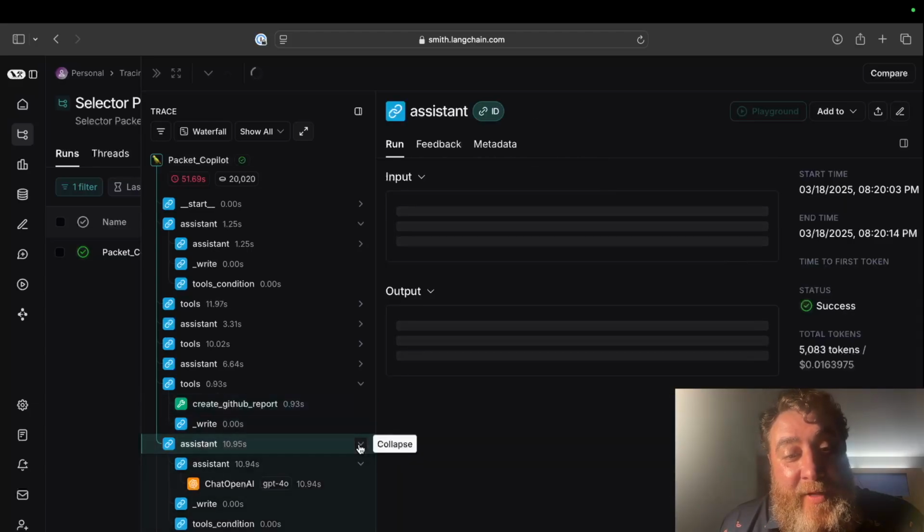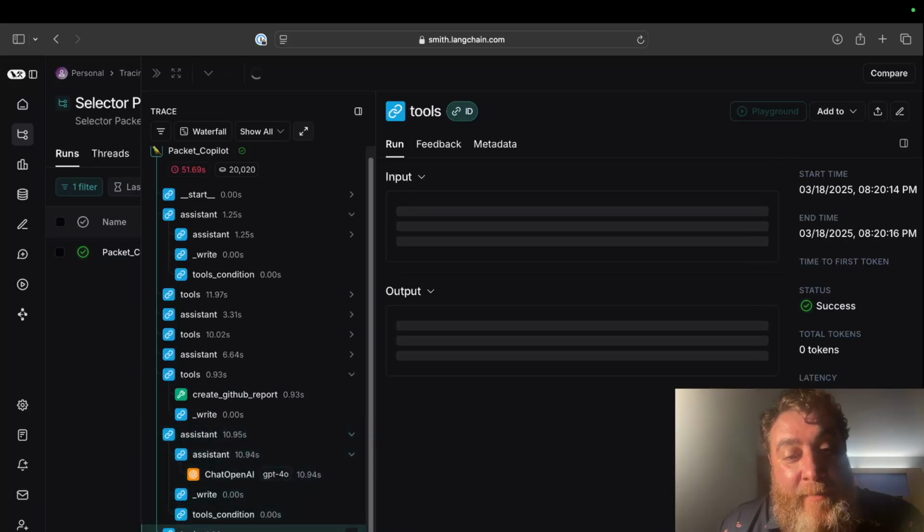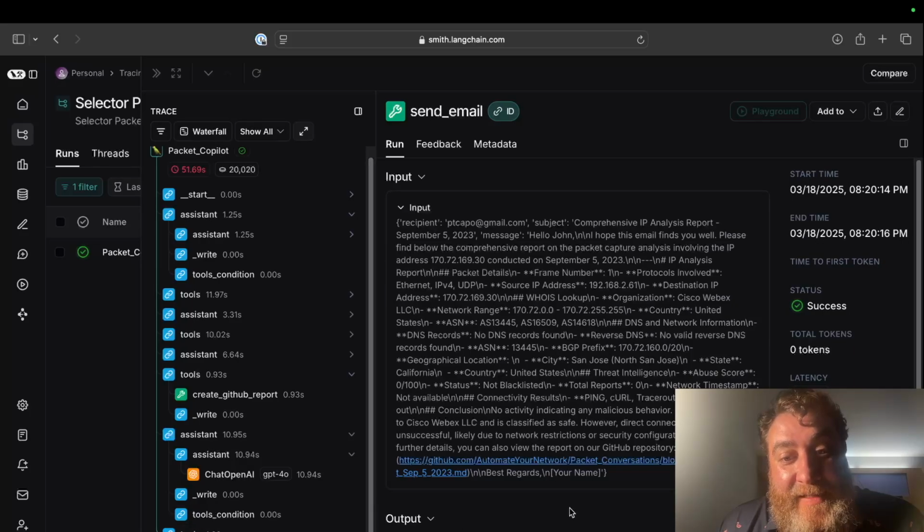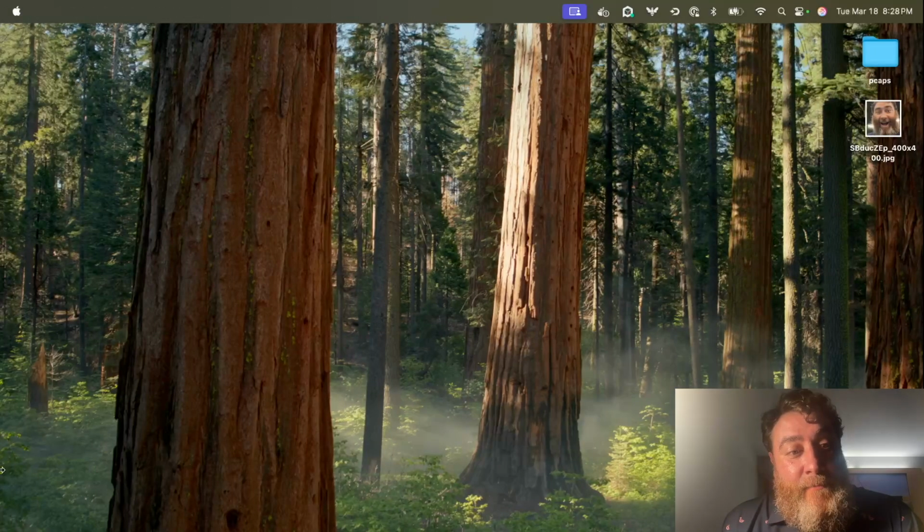And then one of these is going to be the email. One of these is going to wrap things up. There's the email, right? The very last thing it's going to do, and there's the hyperlink. This took 1.99 seconds to send. Okay, so MCP to MCP, a deep breakdown.